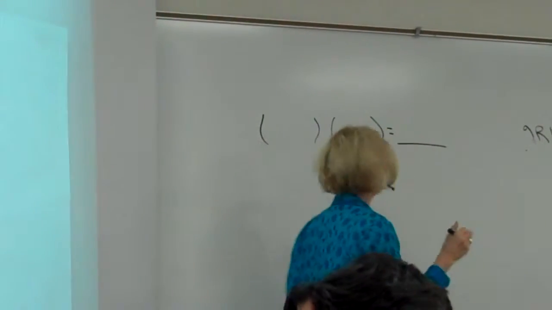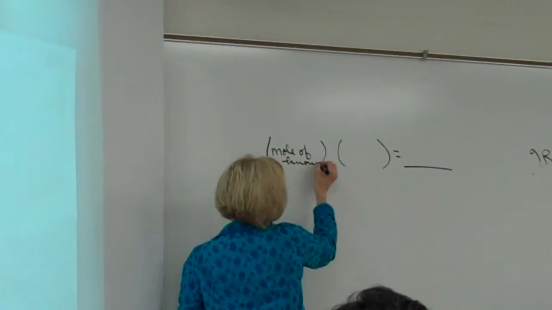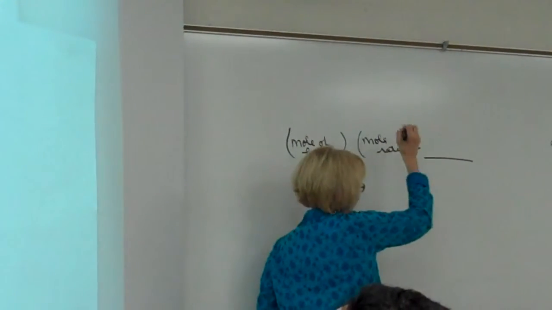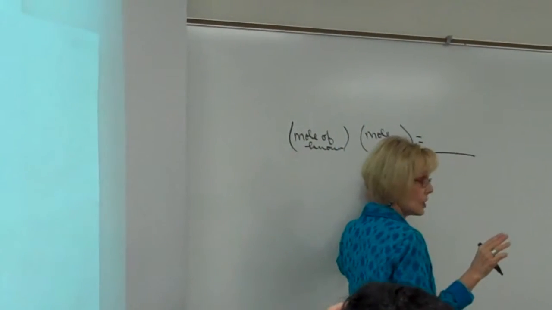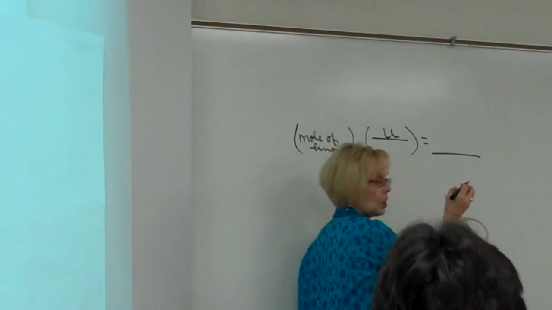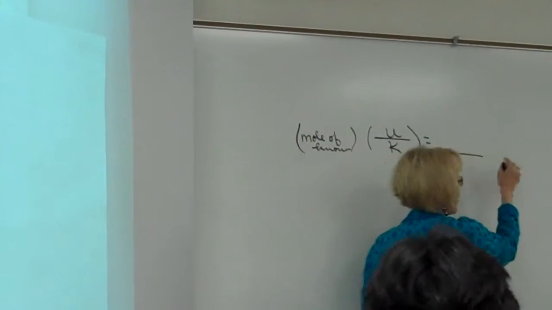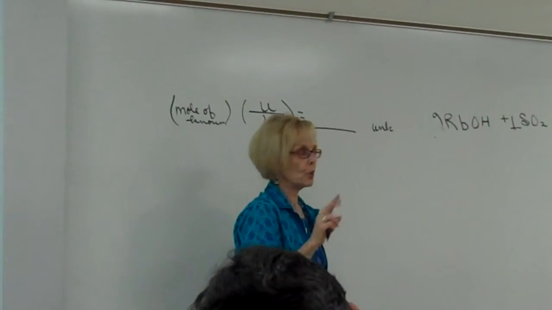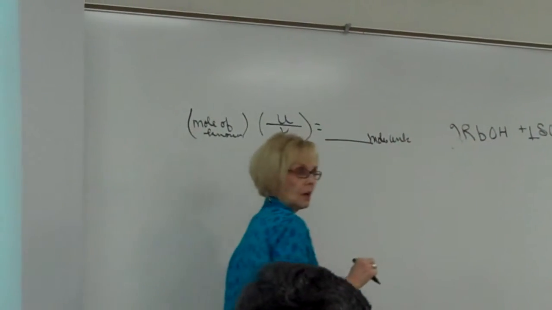I just have two sets of parentheses where I have put moles of the known in the first one, and then I put the mole ratio. And remember, the mole ratio is the one and only place you use coefficients. The mole ratio is the coefficient of the unknown over the coefficient of the known. If you do that, what are the units for the unknown with two sets of parentheses? Moles. That gives us moles of unknown.